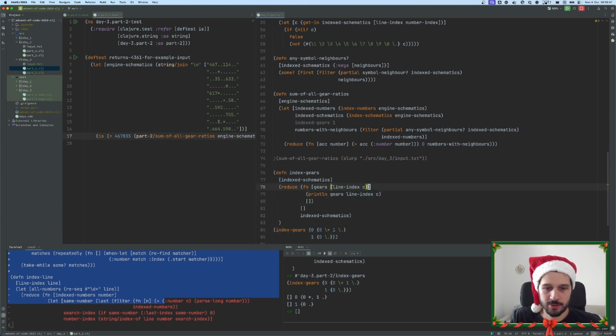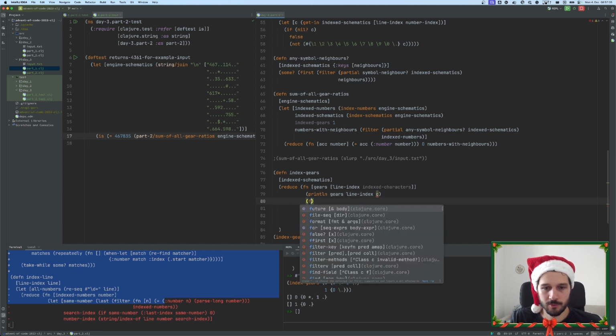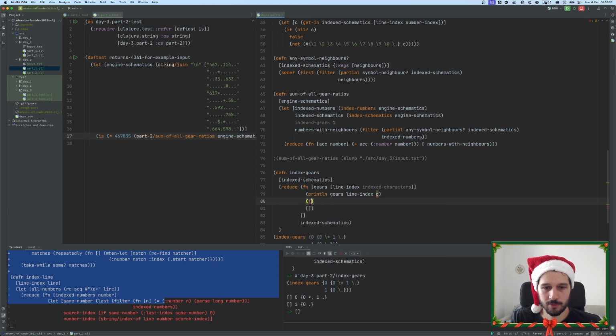So, oh, actually, this is the line index to all indexed characters. And what I want to do now is I want to filter fn.